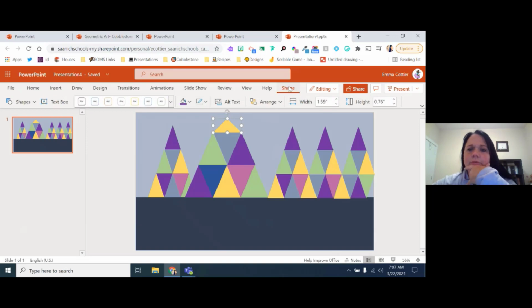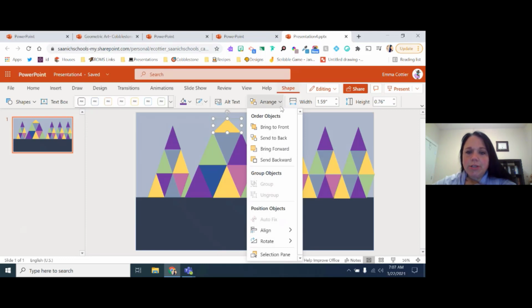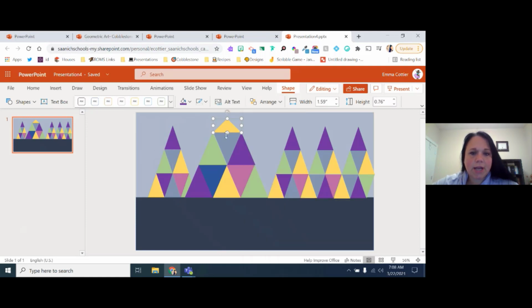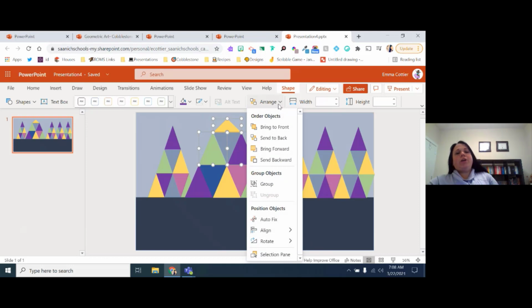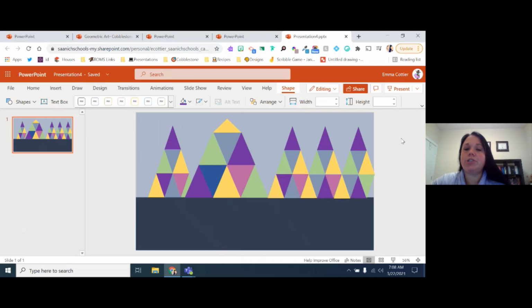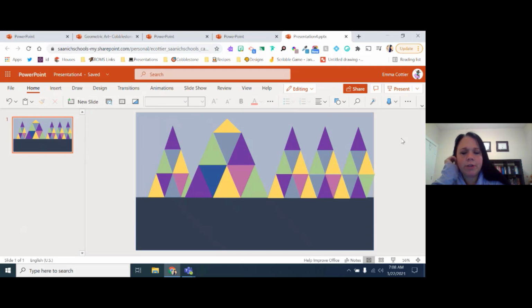Under shape we also do have rotation. We can rotate there. Really good question. We're going to get back to you on that. I should also mention, under the shape is the arrange, and there is rotate 90 under there as well. I wonder if that would work if I highlight a few shapes again and we go to arrange. That's how you could do it. If you highlight a few, you'll probably just have to rotate 90 at a time, but that's fine because you rotate 90 once and then rotate 90 twice and it's going to flip it upside down. That would work. That's a little bit of a cheat there. Really good question. Mari, did we have another question?